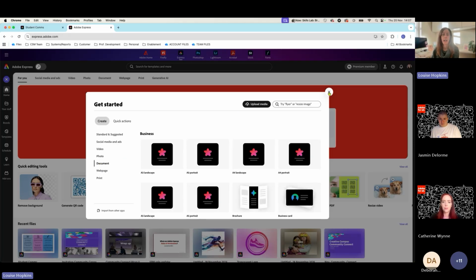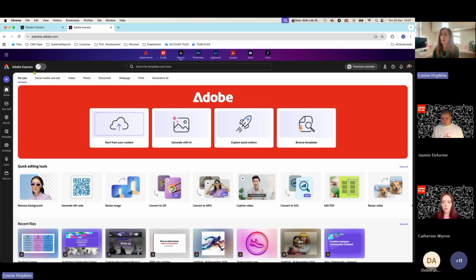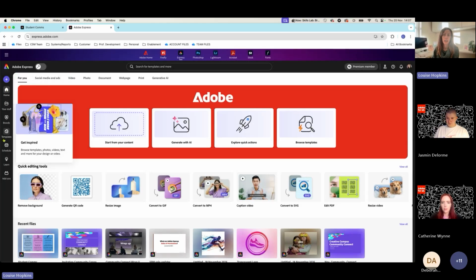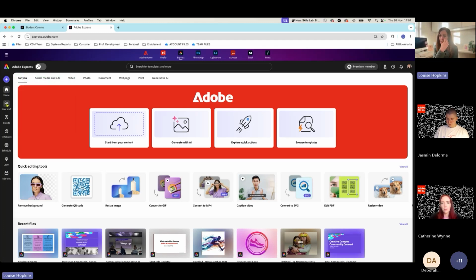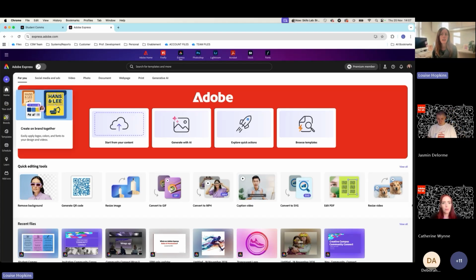So I'm just going to click the X here and come out of there, and then I'm going to draw your attention again down on this left hand navigation bar. So you've got your stuff, which is your folders, all your documents, your creations. And then underneath that, we've got our brands here. So that's what we're going to explore today. We'll set up a brand, then we'll go and create something, we'll make a template, and then we'll set up a project to put that template into and then connect with our brand. So that's what we're going to focus on today.